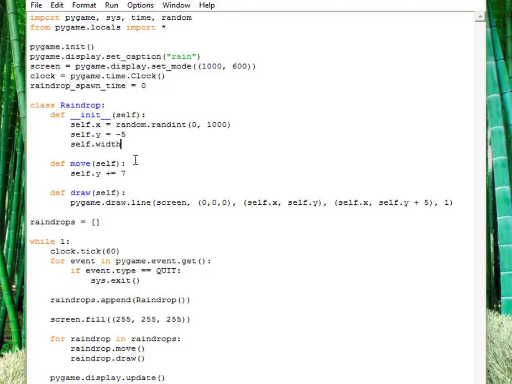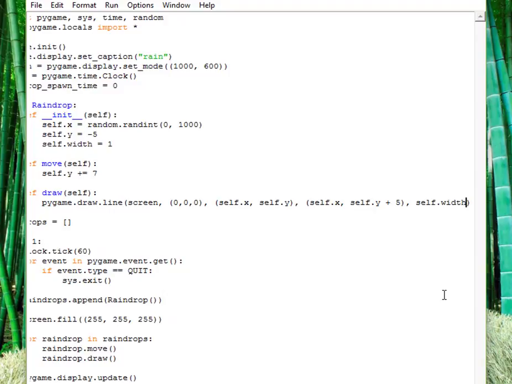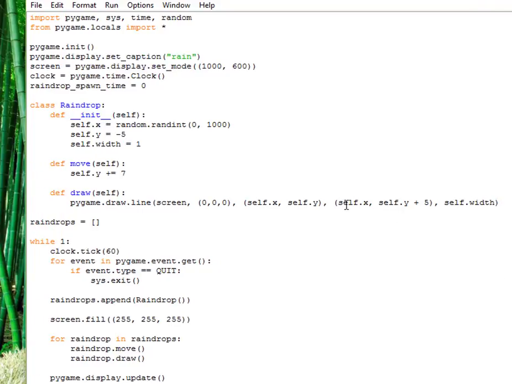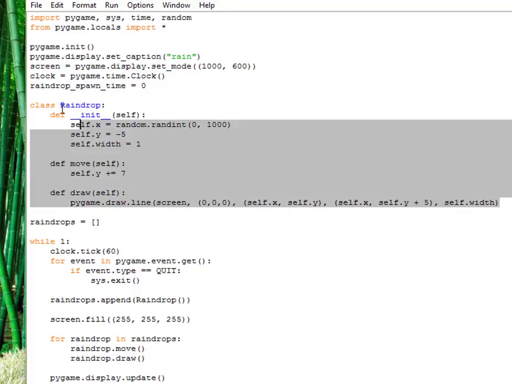That makes sense. Now I could put 1, and then all I've got to do is change this to say self dot width. How do I know to do it there? Well, partly because the code is showing me there's self.x. Notice the self dot, and self dot only appears within the class.